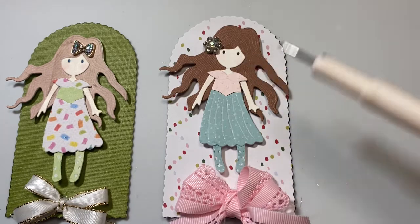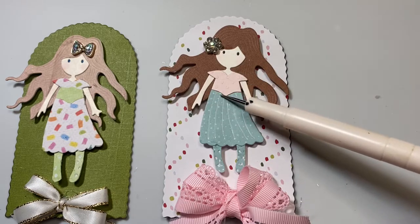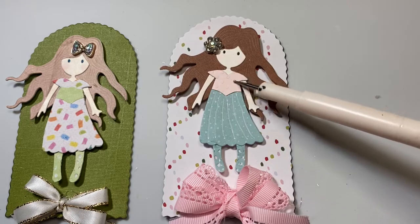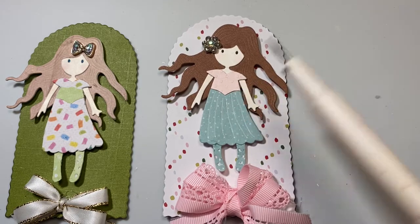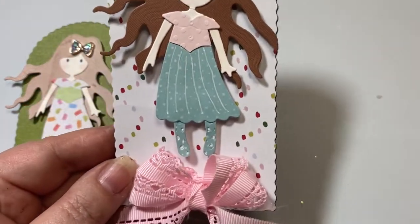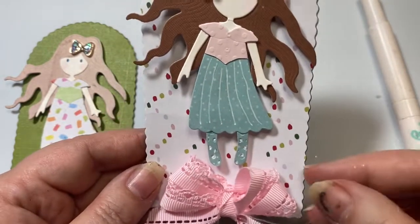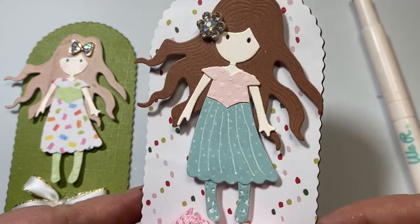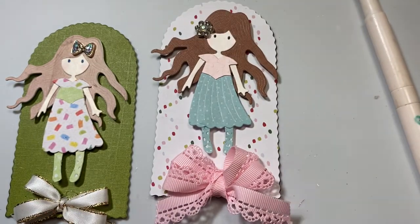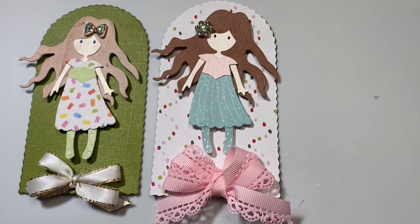She has black eyes and I gave her some pink cheeks. This time I cut her dress into two pieces differently — I have this flowing part, and then the top part I made with pink embossed paper. I used a white jelly roll marker to color in the embossed lines on the dress so you could see them a little bit more. I added a little pink double bow to the bottom and used a polka dot paper in the background.